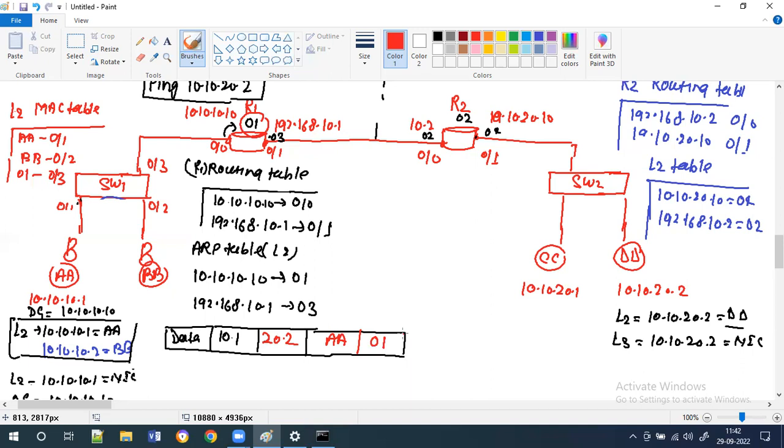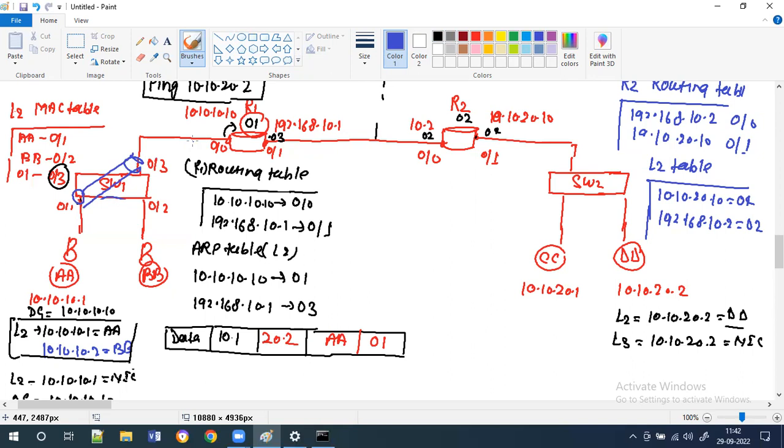In the MAC address table, this guy 01 is created on which interface? 0/3. It will simply bridge the signal from 0/1 interface to 0/3 interface.